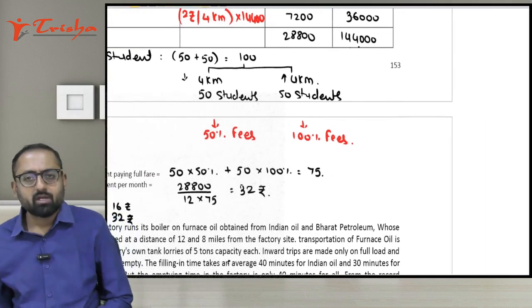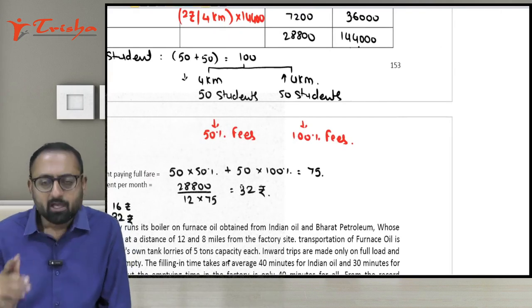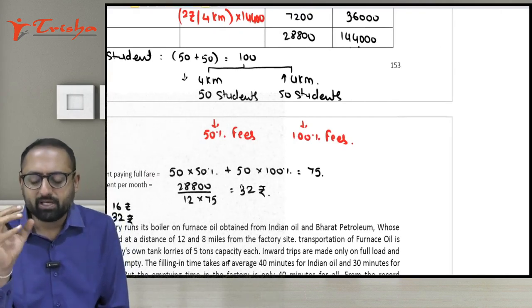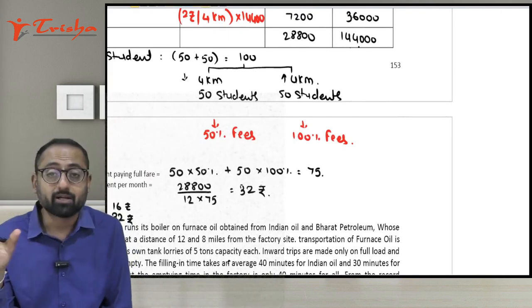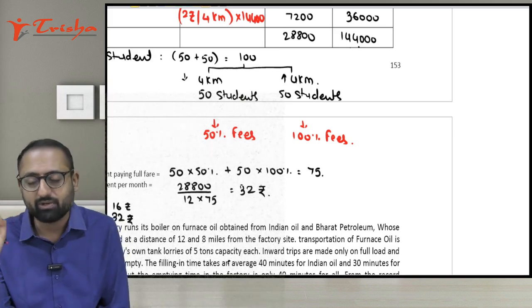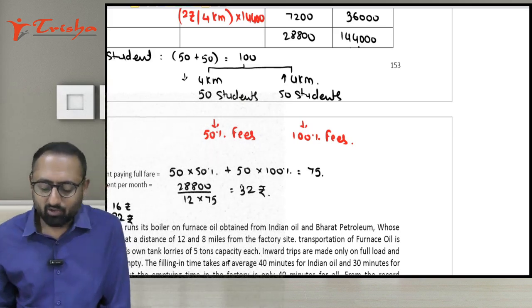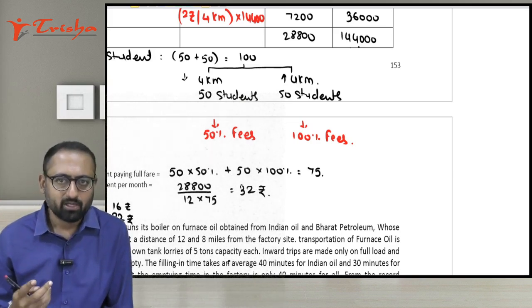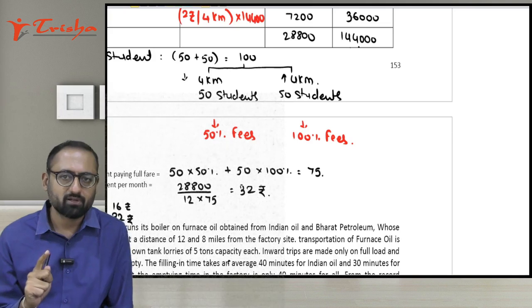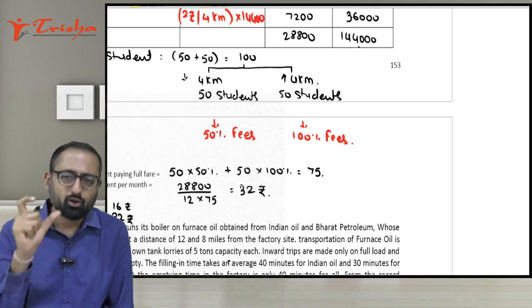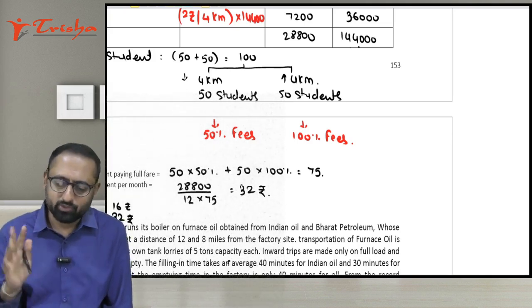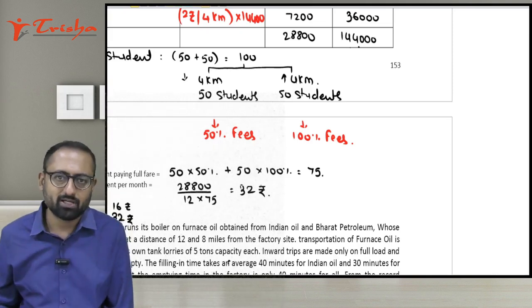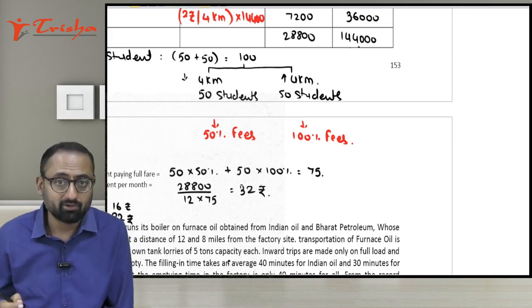Okay. Now you can check how much fare is to be collected, which is nothing but 28,800, because our total expenses are 28,800. Now guys, let's see whether we are able to recover that 28,800 or not. As in the question, profit is not given. You are charging the fare on the basis of cost only. So we should recover the cost from these 100 students. Let's see guys whether we are able to recover or not.